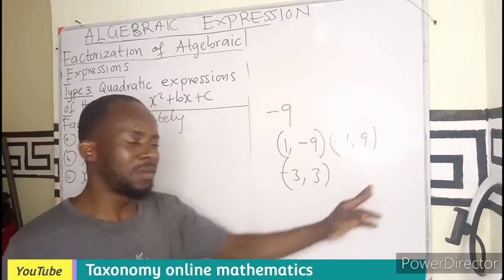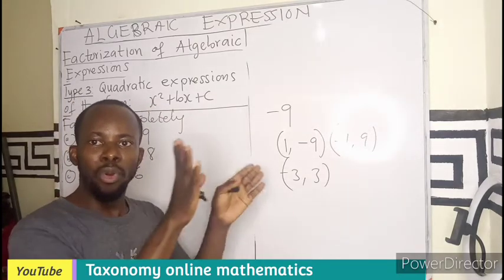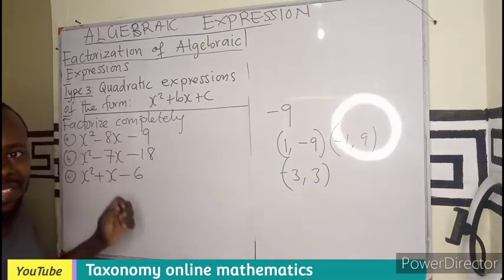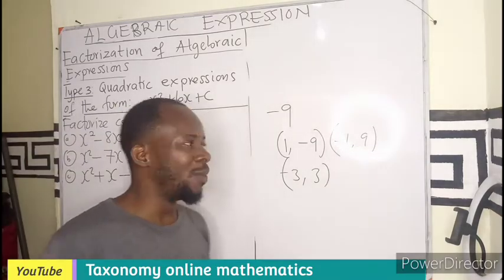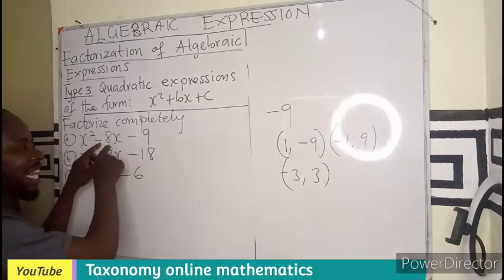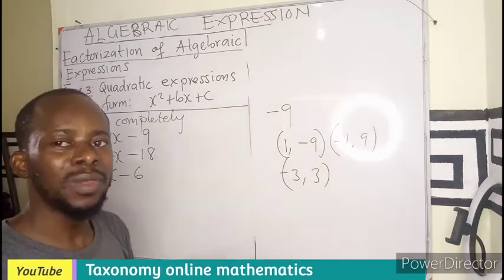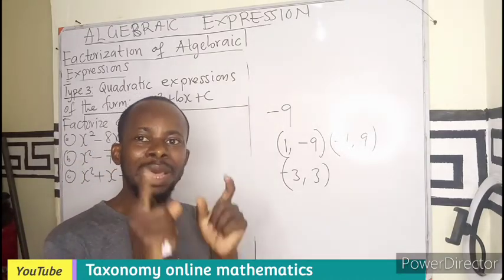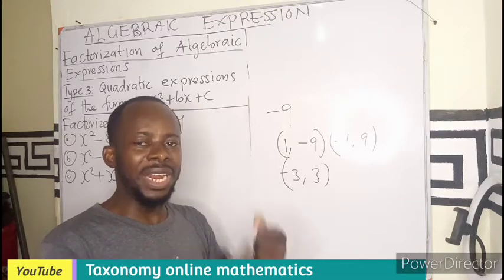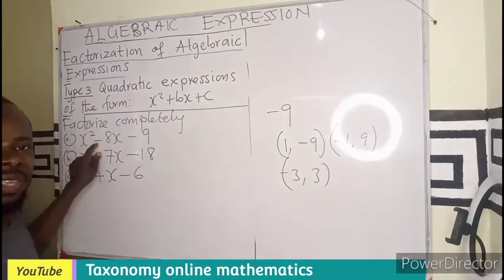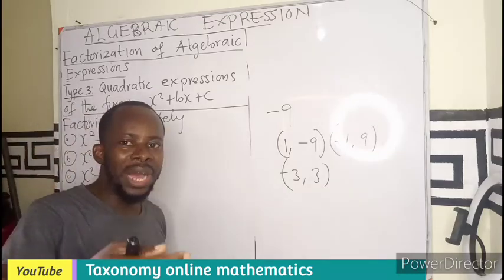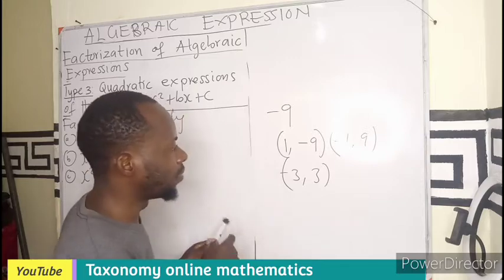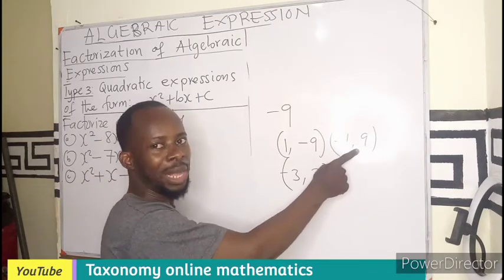So I am having this as my product. I need one of them. If I add, I should be able to get what? A -8. One trick is that the moment both the second term and the third term are negative, it means one of your factors is going to be negative. But the bigger one. If the smallest one is negative, you will end up getting a +8. So it should be the bigger one that will be negative in order to get a negative answer in the middle. So if I take this, I'll get a +8.